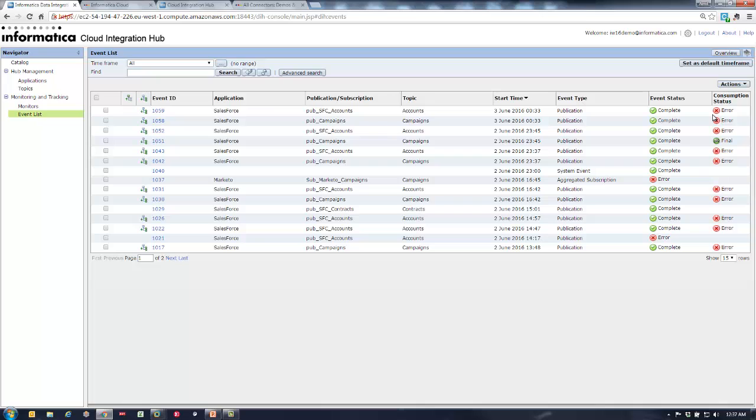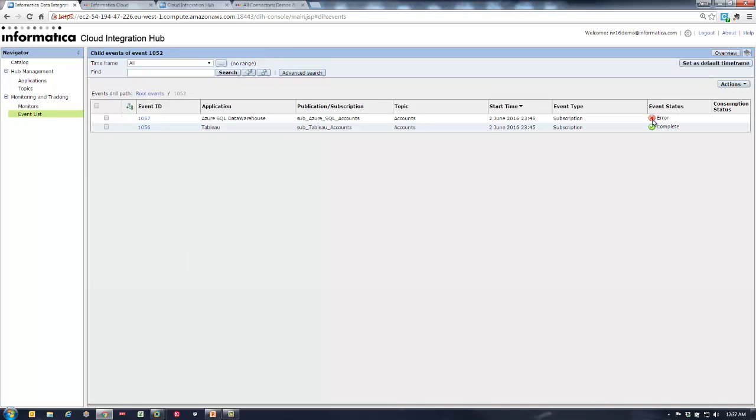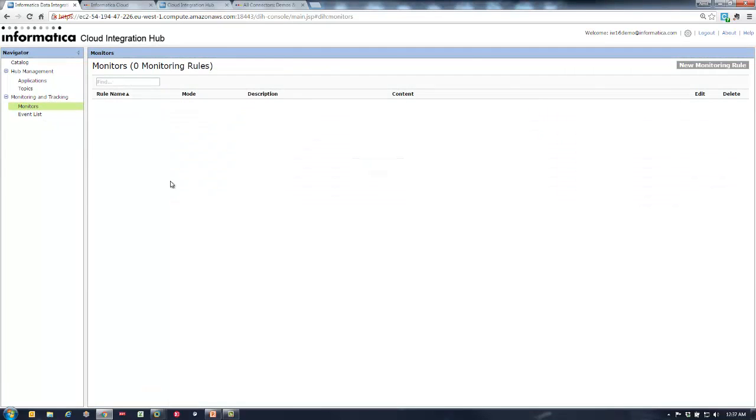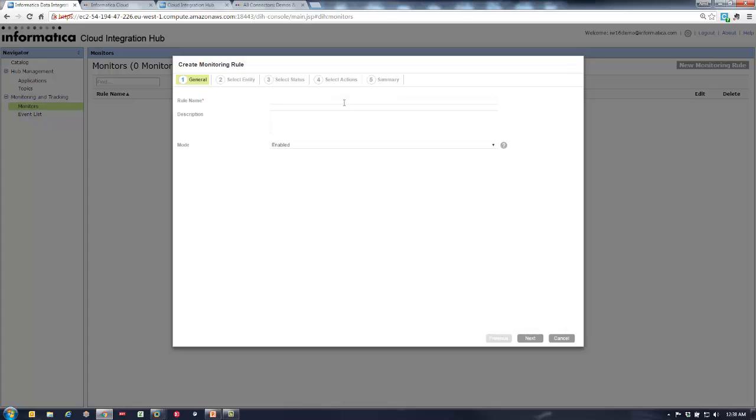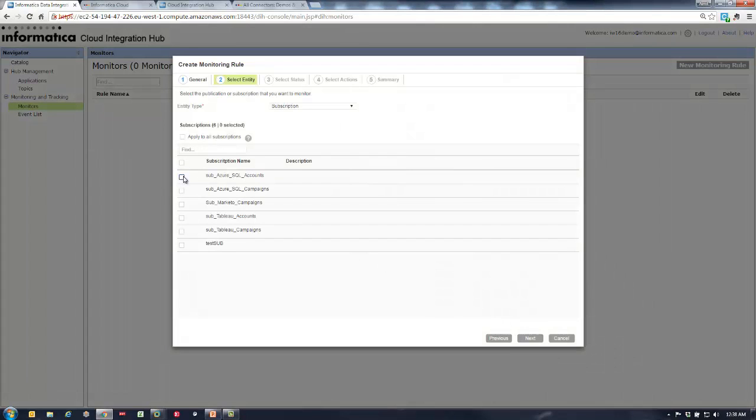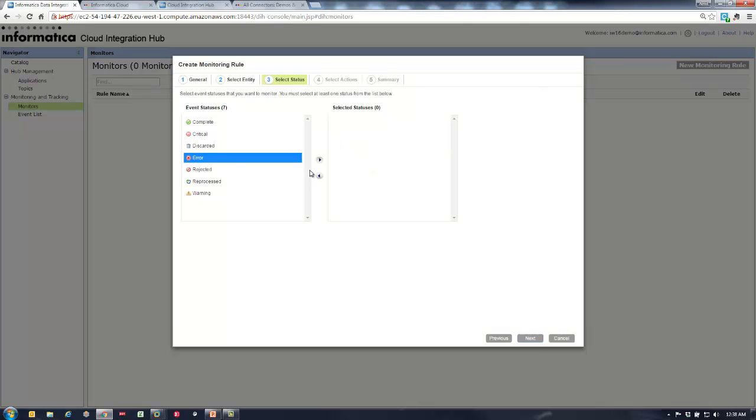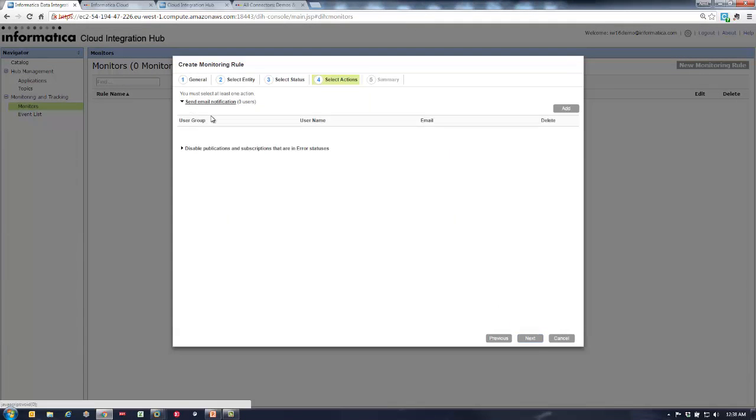So now let's quickly talk a little bit about monitors. The one underlying assumption in what I've shown you so far, when I was talking about errors, where I click in, see an error, then drill down and see which application succeeded or failed, is that I'm waiting for an operator to sit in front of the console for these errors to happen. That's impossible in a real world scenario. In a real world scenario, you probably want some way to get notified if something failed. So what we can do is set up monitors. I can create a monitor and say that for either a publication or a subscription, and either all or certain specific ones, when the status is in an error state, I want to send an email to a group of users.